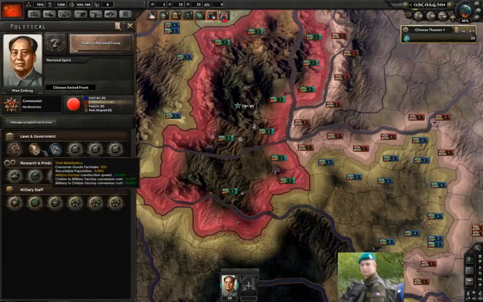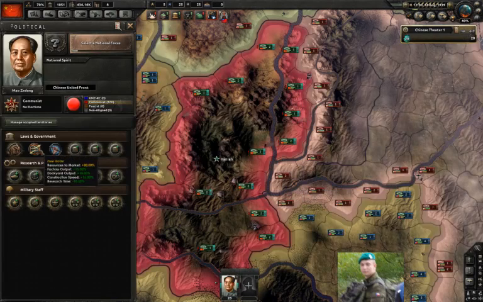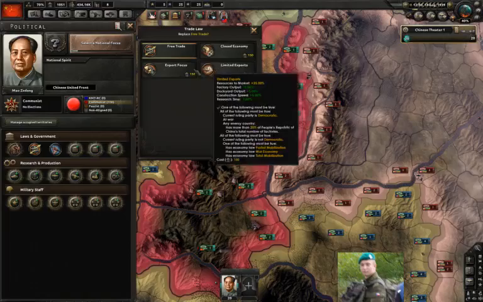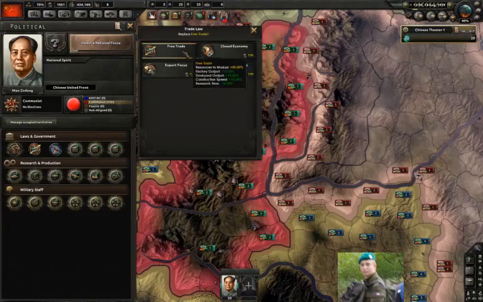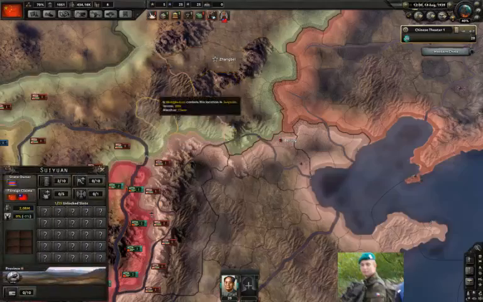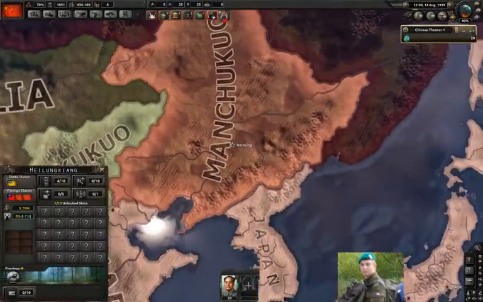I'm gonna go with free trade, so we at least get some factory output and all those bonuses. We need to capture some land, resources, hopefully soon enough.